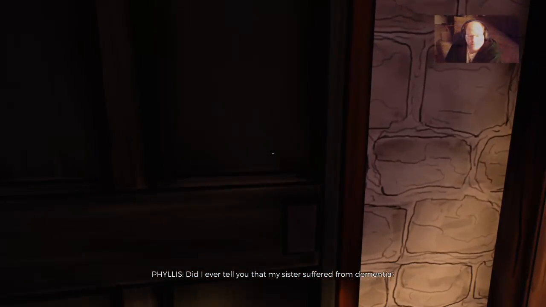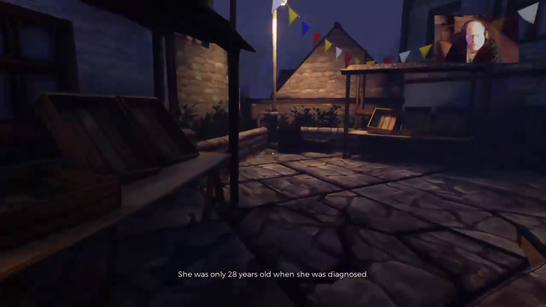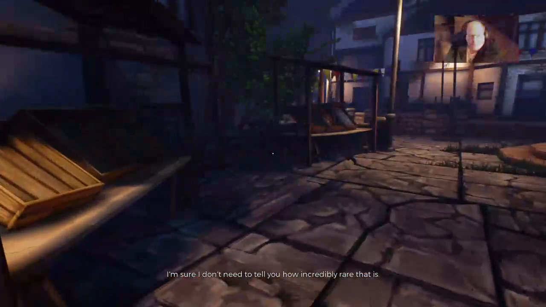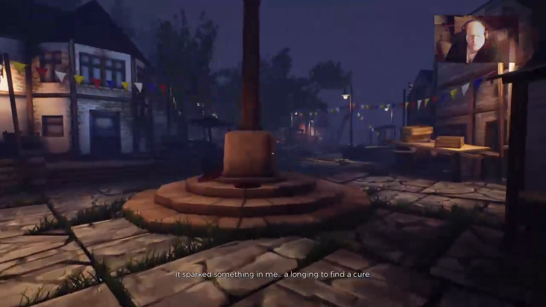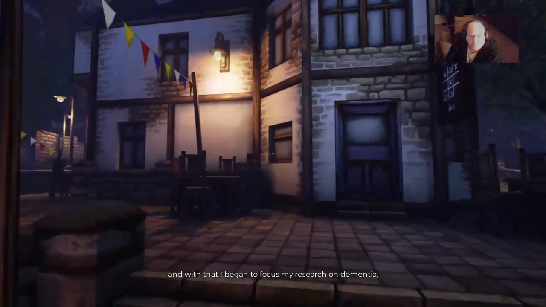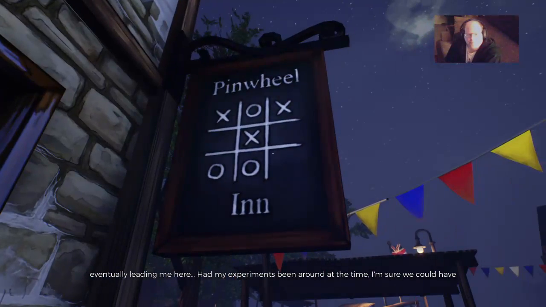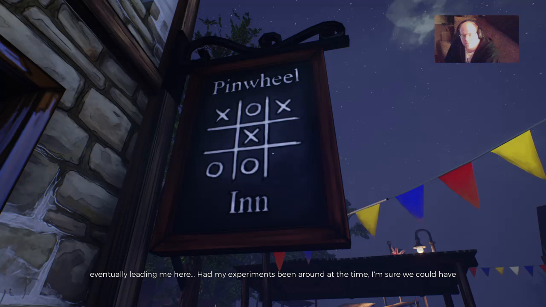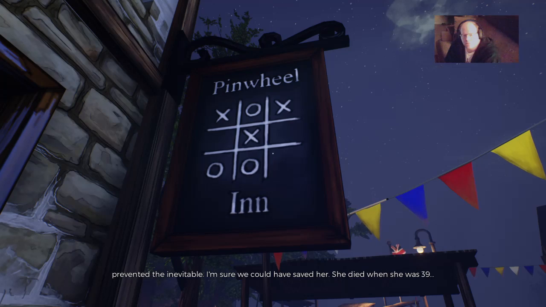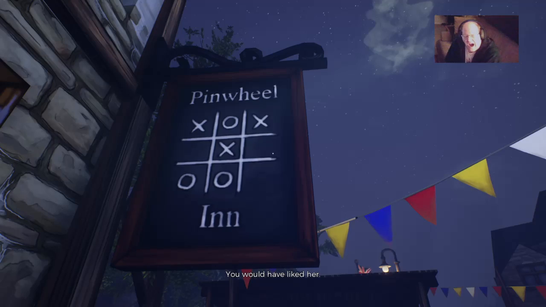Did I ever tell you that my sister suffered from dementia? She was only 28 years old when she was diagnosed. I'm sure I don't need to tell you how incredibly rare that is. It sparked something in me. A longing to find a cure, and with that I began to focus my research on dementia, eventually leading me here. Had my experiments been around at the time, I'm sure we could have prevented the inevitable. I'm sure we could have saved her. She died when she was 39. You would have liked her.